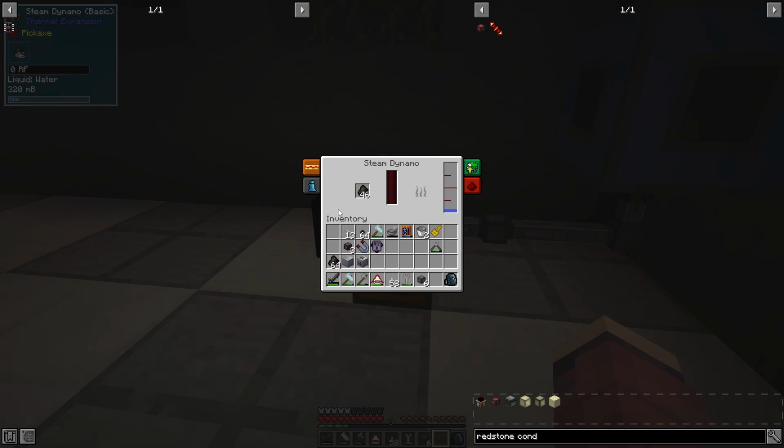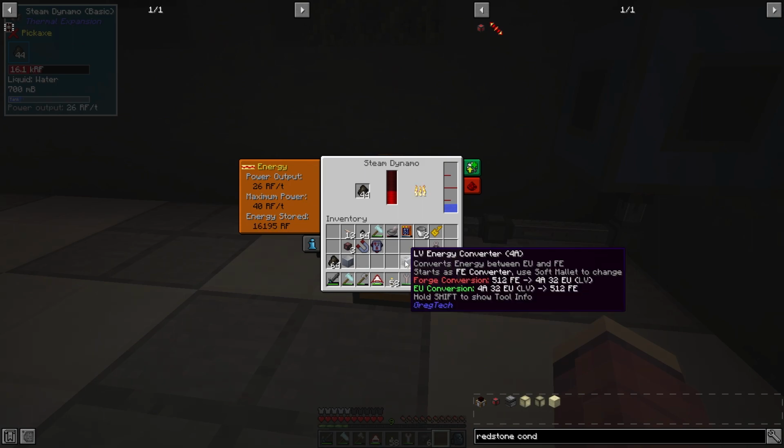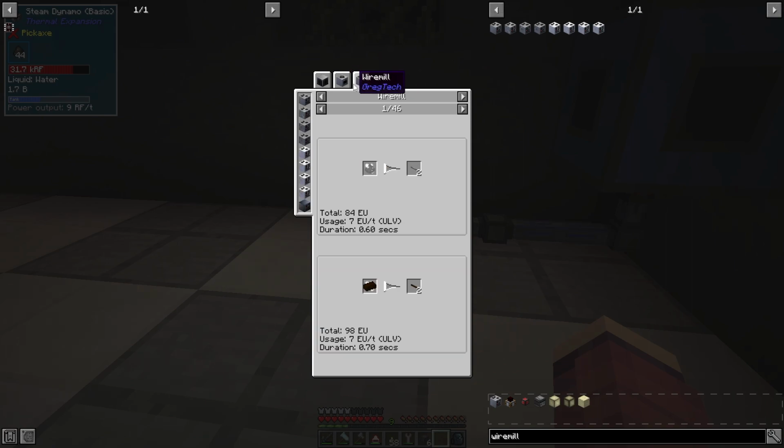Now, when we put fuel in this, and it has enough water, it will produce 40 RF a tick at this basic output level. Gregtech machines can't accept RF per tick, which means we need an energy converter, which we made last episode. RF converts to EU, which is Gregtech's energy, at a 4:1 ratio. So 4 RF is 1 volt of EU. Our small steam dynamo with no upgrades can provide 10 EU, which is just barely enough to run a machine like a wire mill, which at its lowest possible voltage takes 7 EU per tick.